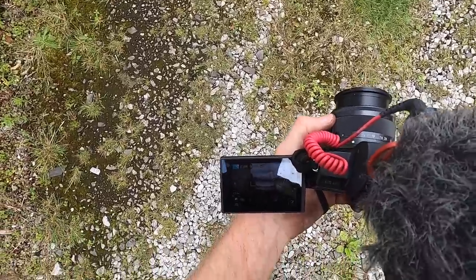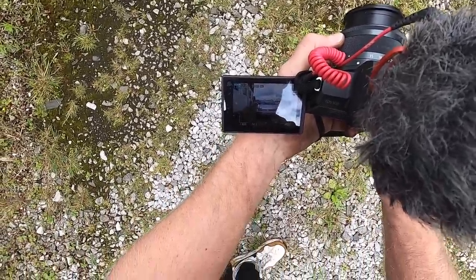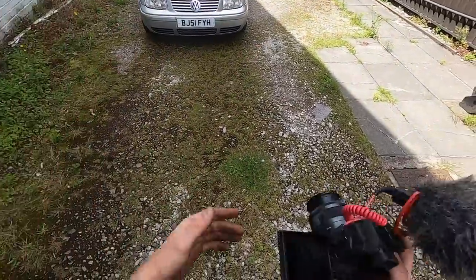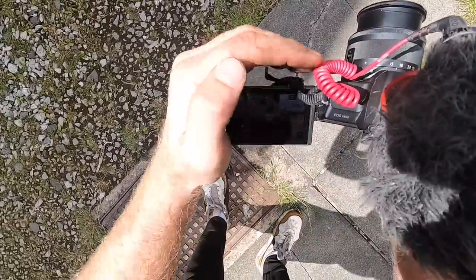So I think I'm going to come outside and get them, because I feel like the lighting in there wasn't that good, and I think I can get some nicer shots outside. And obviously everyone doesn't have access to a unit, so in a poor location like this, I can show you what difference a DSLR makes.